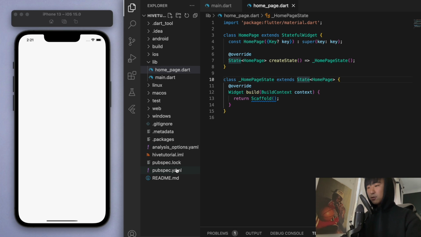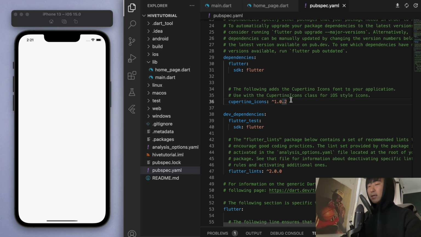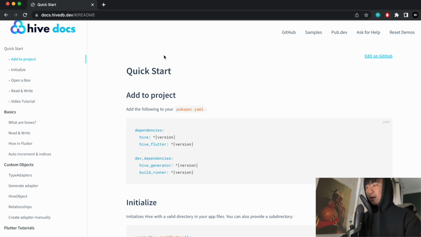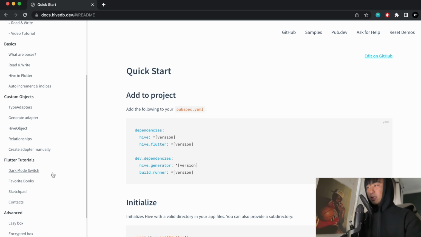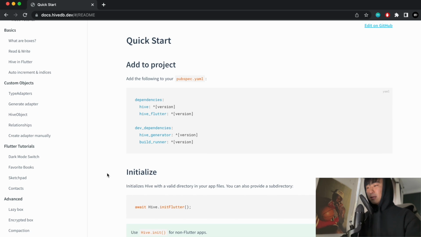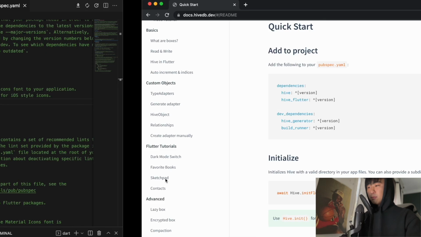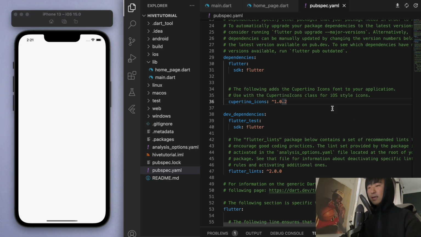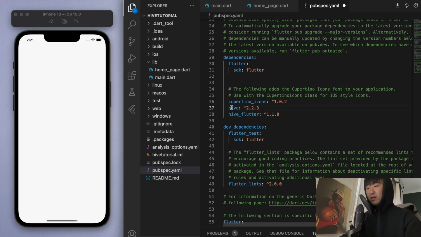Now, the first thing for us to do is to go to your pubspec.yaml and let's add the Hive dependencies in. And by the way, if you want to know more detail about Hive, I'm actually just looking at the Hive documentation. So have a look at this documentation if you want some more detail about everything that I'm doing in this video. But just to show you real quick, I'm going to start by adding in the dependencies. So we actually have to add in a couple of these ones. So Hive itself, but then also the Hive Flutter version.